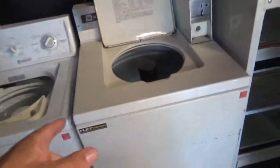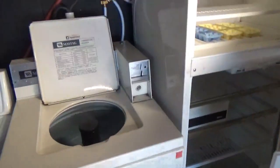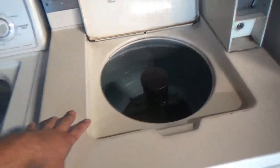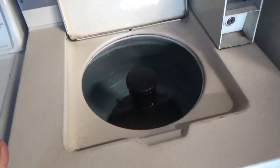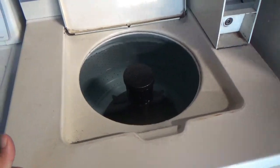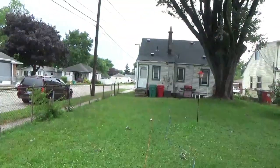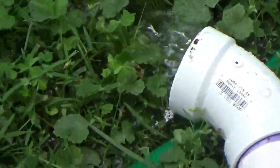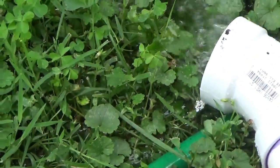So that thing probably doesn't have enough power to turn this. I can try plugging it directly into the GFCI and see if I get enough juice that way. But if I have to run a cord to the house, it don't have enough power for this thing to turn. Alright, I had to run an extension cord, 2 heavy-duty cords all the way to the house to get it to go into spin. You can see it's chooching now. So, just not enough power for this thing to go into spin. At least not out here.